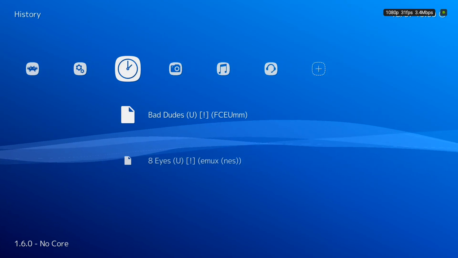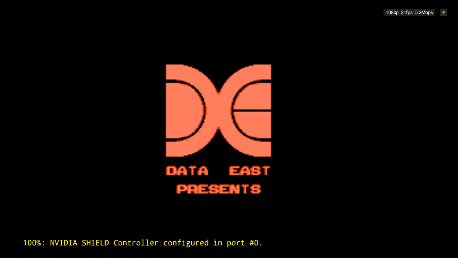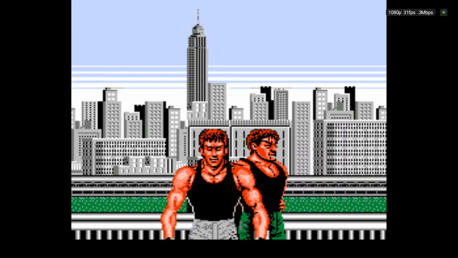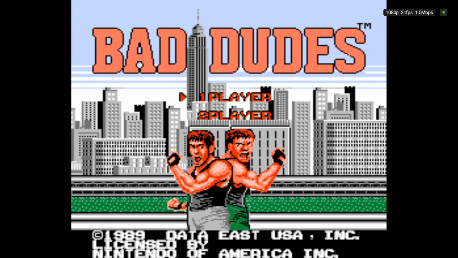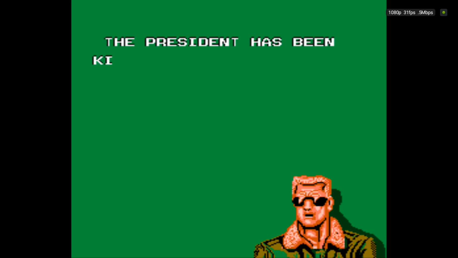So now check it out, guys. We'll go back to Bad Dudes, run it, and start the game. Boom, boom. I'm not going to try to beat that guy. Unfortunately, I haven't played this game for about 20 years. I never was really good at it, just remember it from growing up. So now we're going to do the same thing. We are going to get to that boss guy, and I'm going to do a save state just to show you how that works.